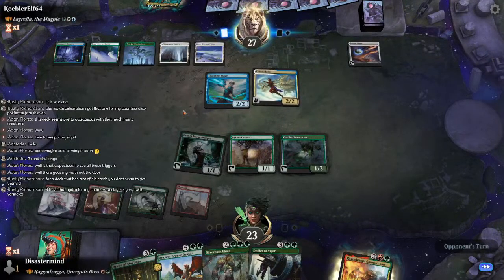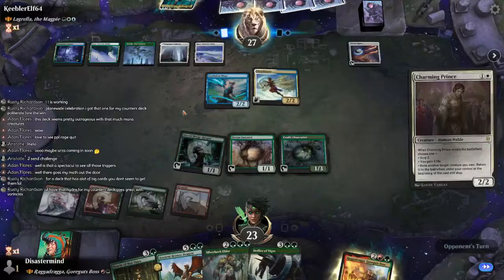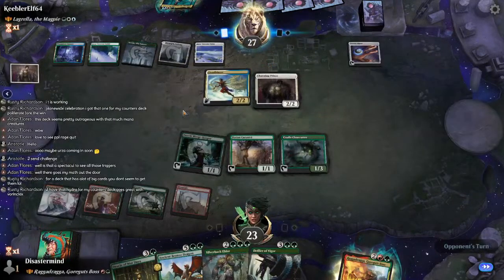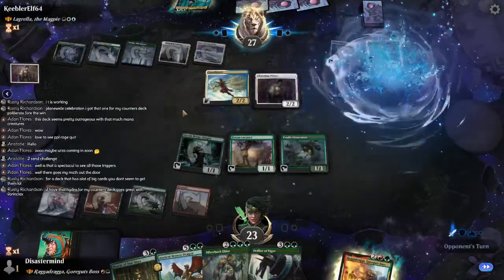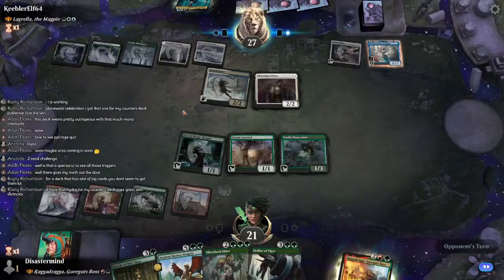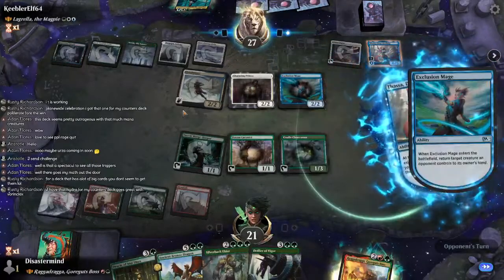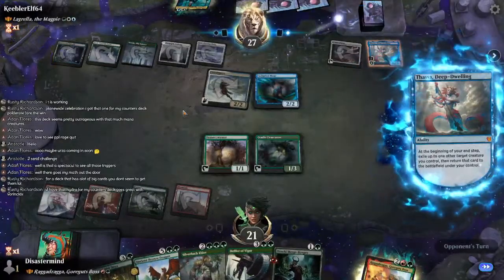Either way, we can bring in Raggadragga. With the 4 lands we have, our dorks will be 3/3s, and then we'll just swing in. Oh, Jesus. Alright, well, now they get all the value in the world. Ugh, they send my stuff back.